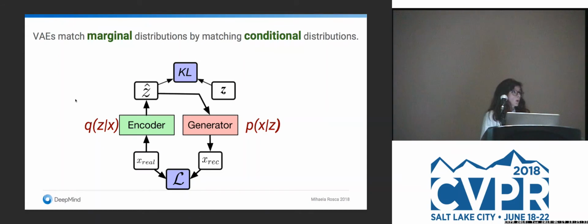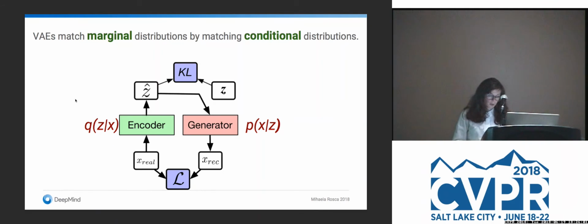So a natural question then is to ask, well, what causes this failure? How can we improve VAEs? Well, one of the things that VAEs do is they rely on conditional distributions. To match marginal distributions, to match the data distribution and the model distribution, they rely on q of z given x, a distribution conditioned on the data, and p of x given z, a distribution conditioned on the latents.